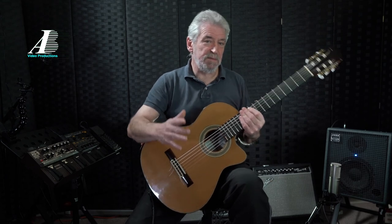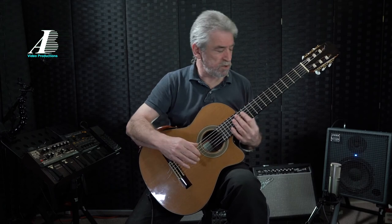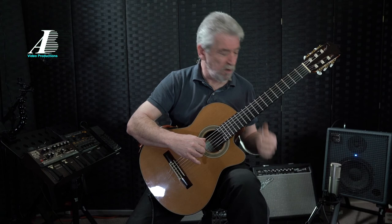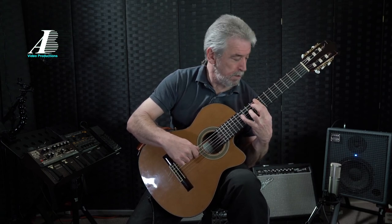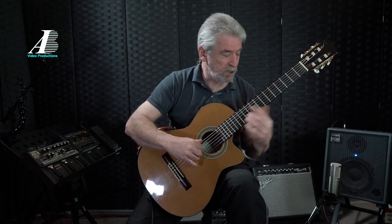The only thing I'd say about the One Note Samba, or to give its proper title, Samba de Uma Nota, is the middle section's tricky, you know. I probably wouldn't be able to do it out of context, but down a tone. Now that's another thing he does a lot.